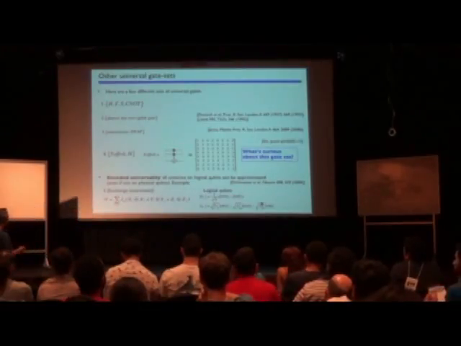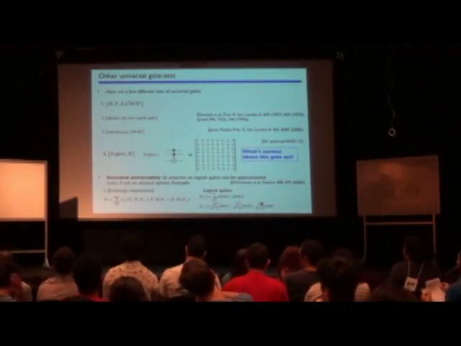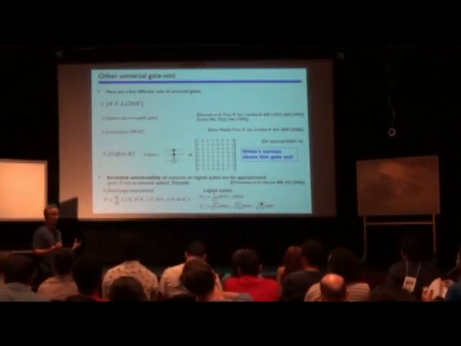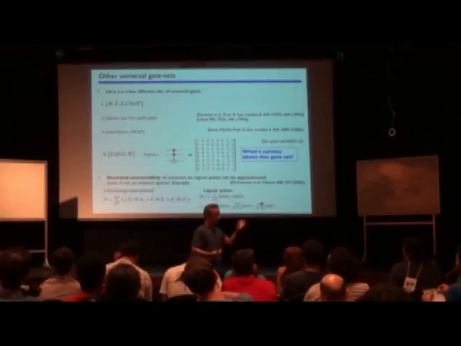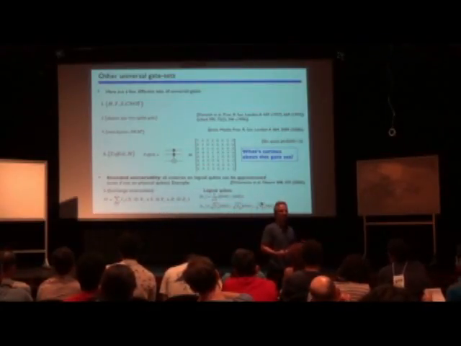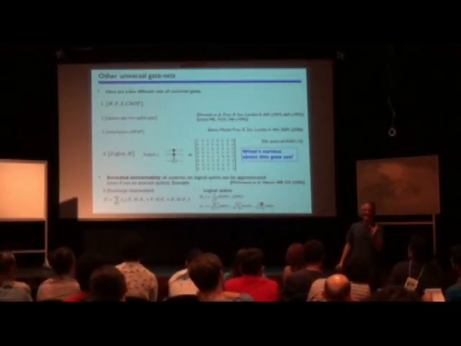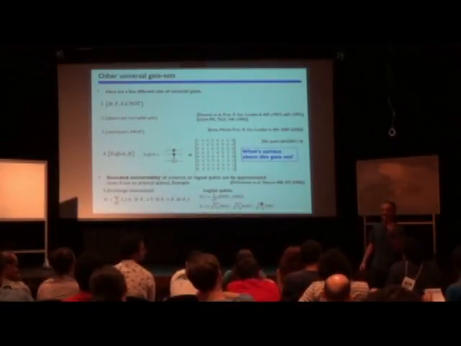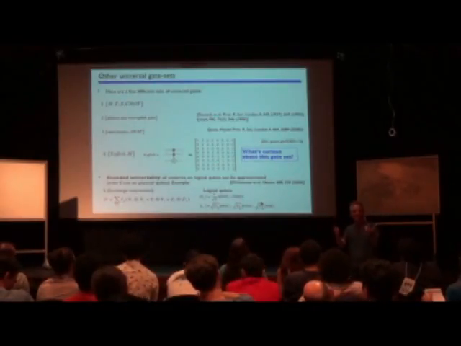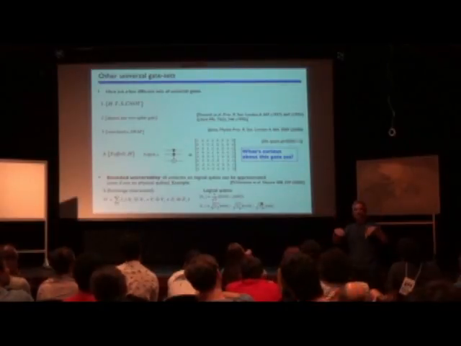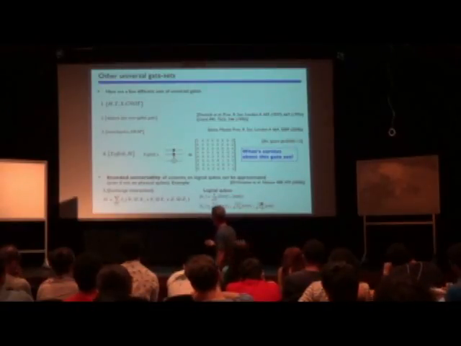Another example of an encoding I'm showing here. This idea is called encoded universality. It's a bit more general than what I was explaining to you until now, but it's typically what you have to do in a physical system. The system will not many times be clearly shown to you as a qubit on which you can do anything you want. Usually you have, I don't know, a plasmon, transmon, or other ons, and I can only do this crazy dynamics on it, which is not universal at all. Many times what you have to do is to take two of these, or three, and try to find a way to do universal computation on the subset, its encoded space.